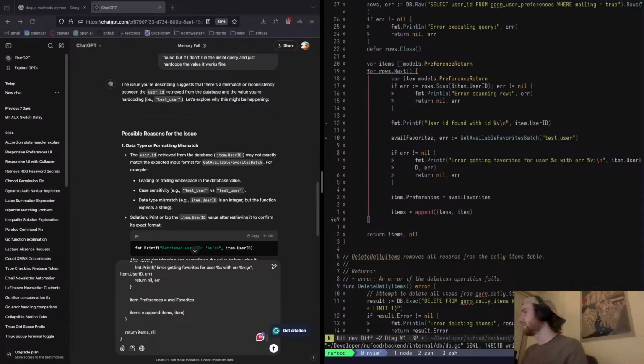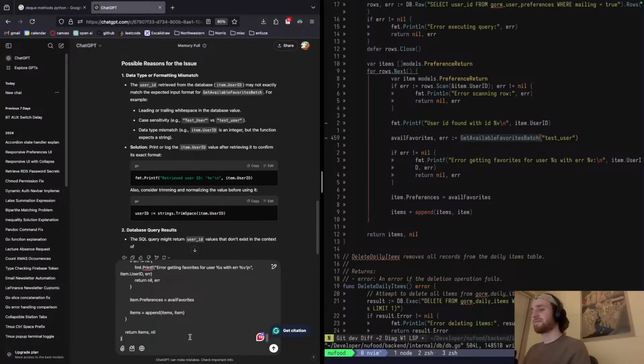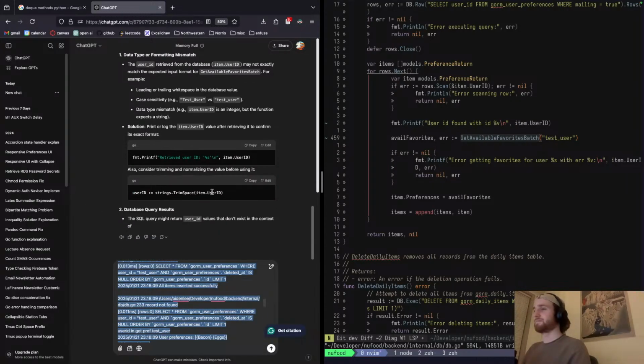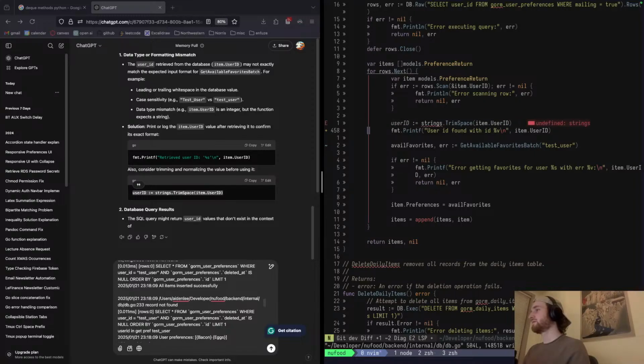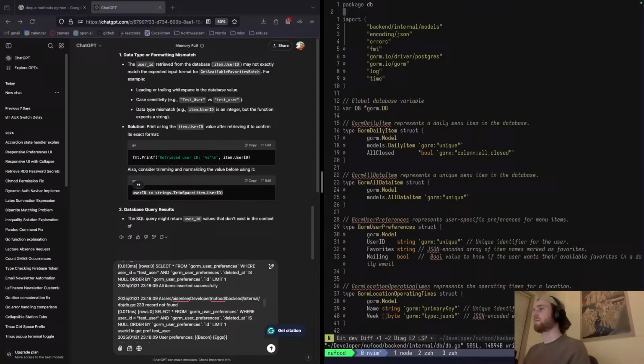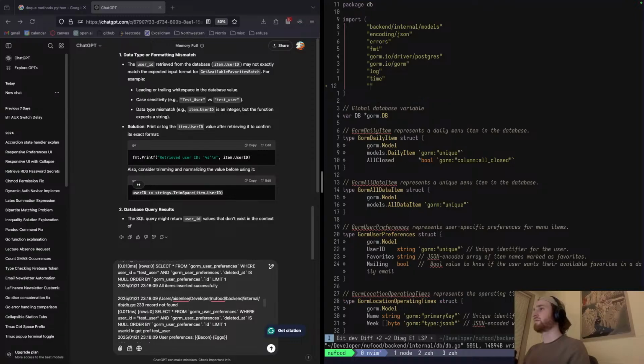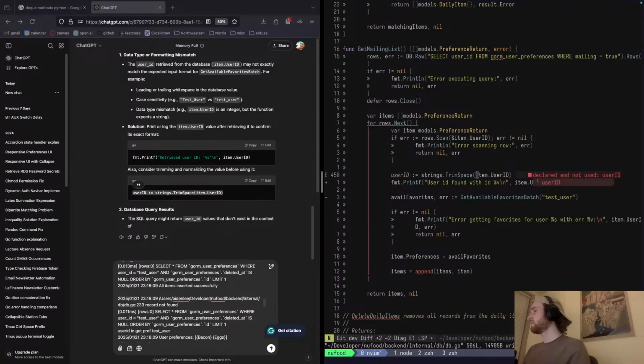Okay, wait, now it's passing. Okay, so, sure. Surely this works. Surely it was trimming white space there. Surely.